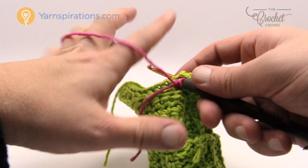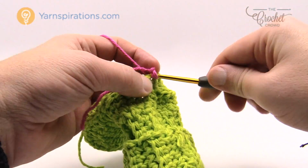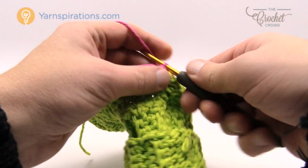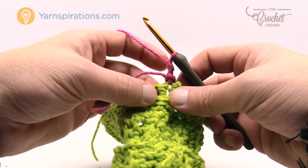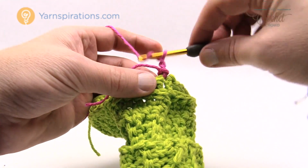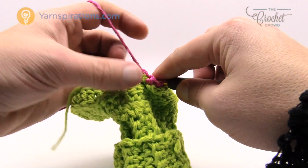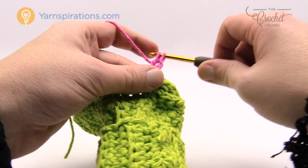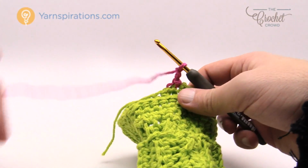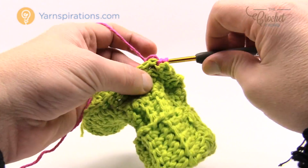Okay, and that's where I fastened on before, and we want to chain another 2. So I'm just fastening on, and then 1 and 2. For this entire round it's exactly what we had in the last one. Again, from the back post only, just do double crochets, and you'll do that with every stitch all the way around. I've already shown you how to do that. It's going to be easier to access this time around because the stitches are bigger than they were in the last round, so it's just a matter of doing it.